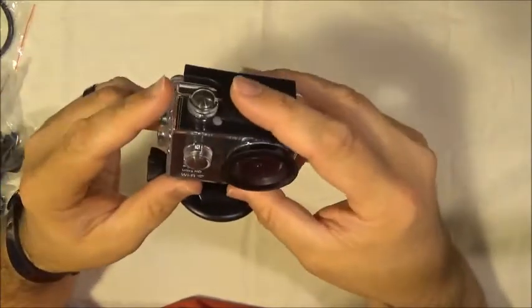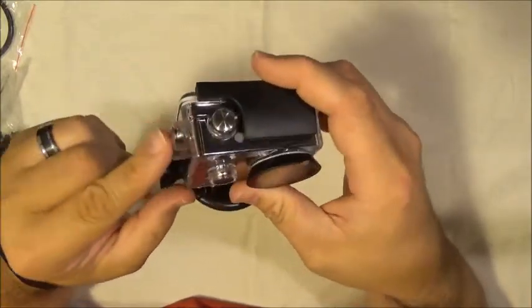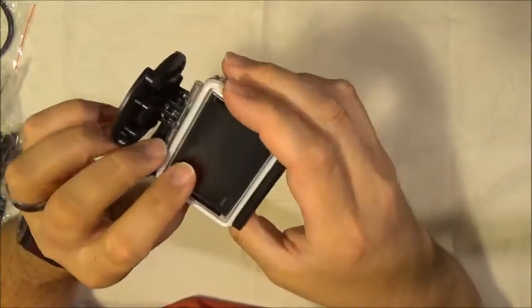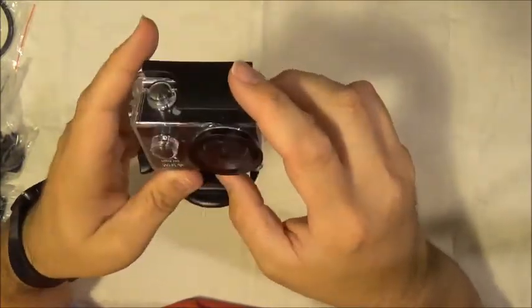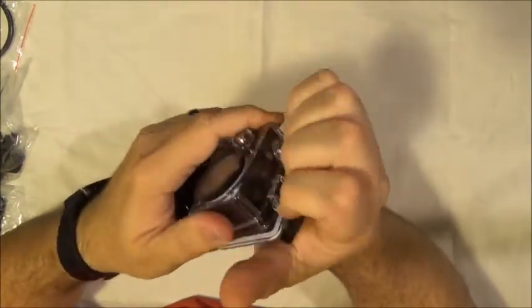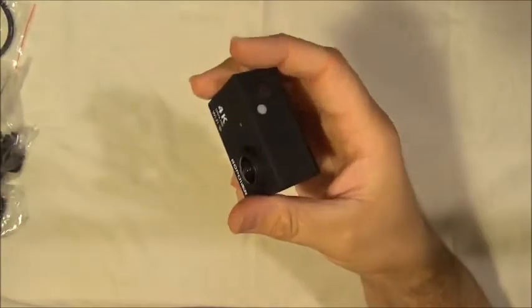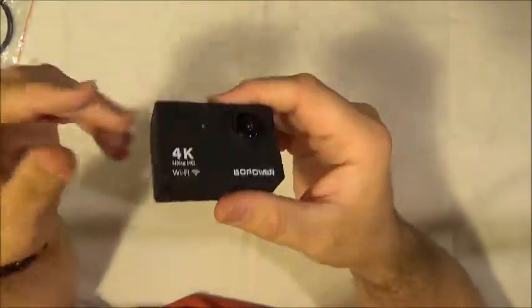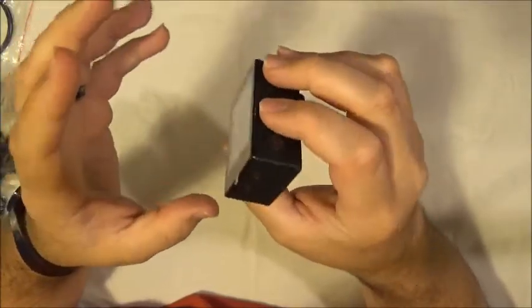So this is the waterproof case that it comes with, and you can see it's got little buttons here, so you can still navigate the menu and start recording, power it on and off, and everything, even with the case on. Let's go ahead and pop this off so you can get a look at the camera itself. So here's the camera. Very small, very compact. I like it a lot.